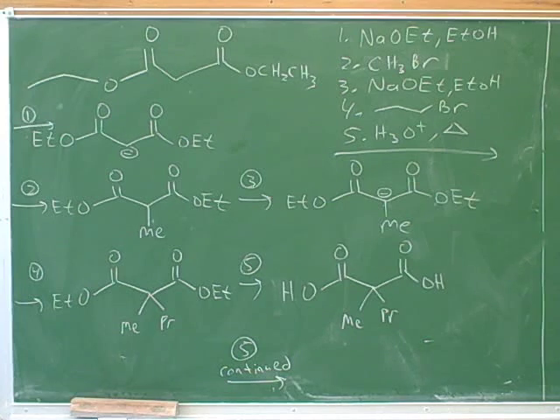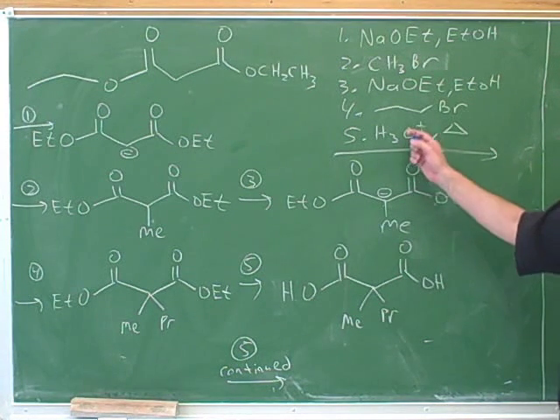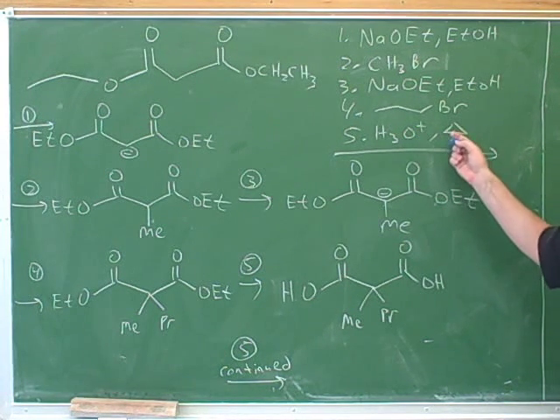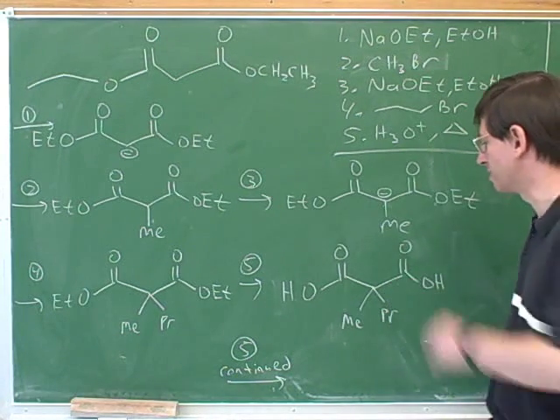So where's your final product? Okay, you almost got it. Now notice that in this last step, we didn't just add hydronium, we also added heat. What's the role of the heat on this product? It's decarboxylation. That's right. All right, that was the only step that you didn't remember there.